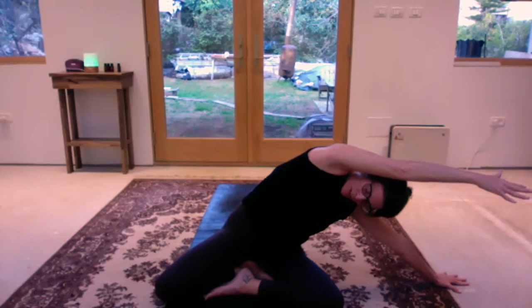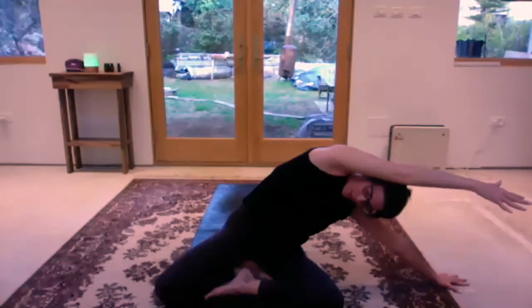And now press that opposite knee down, that left knee down. One deep breath here. And back to center. Palms touch. Feel the sides of the arms on the ears. And then we're going to reach forward. Fold from the hips and the waist.